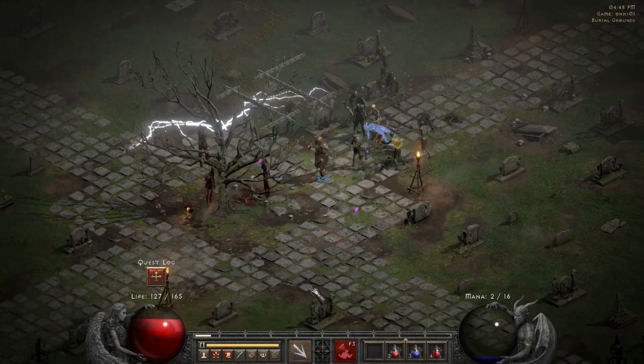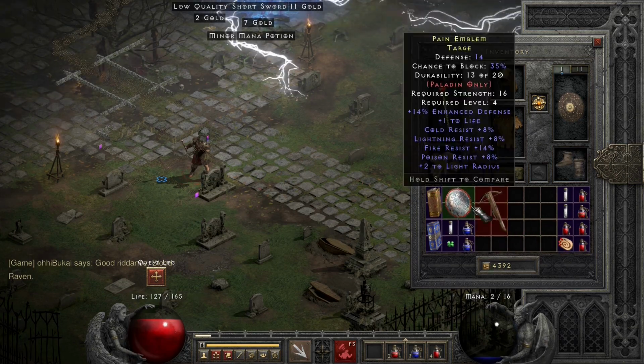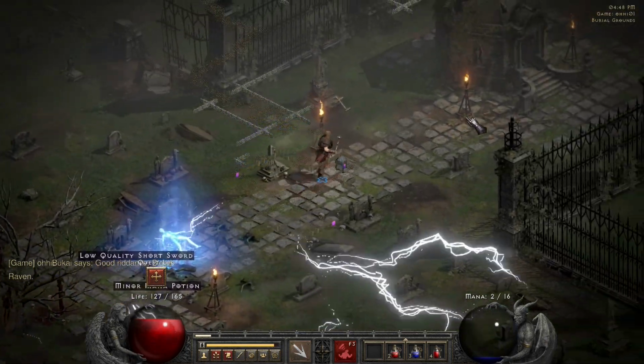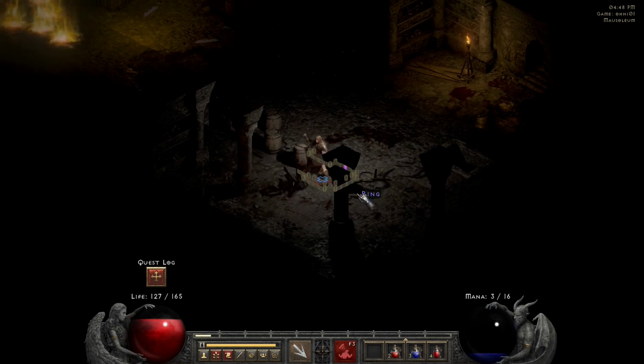And I get my first yellow of the damage, which is a Targe. I do end up selling this Targe, even though I should have kept it. I should have just kept it for a Smiter Din, but I didn't, and it's fine. It's not the biggest deal, but I didn't keep it. And there we have it.